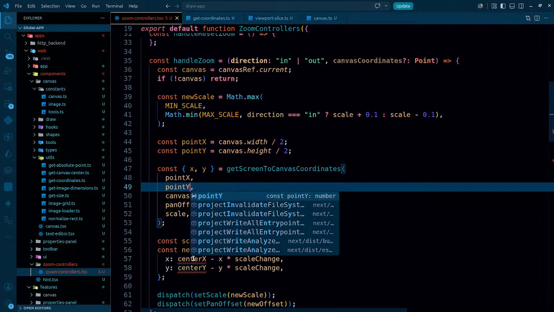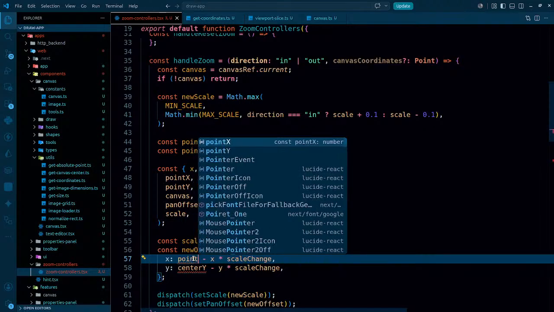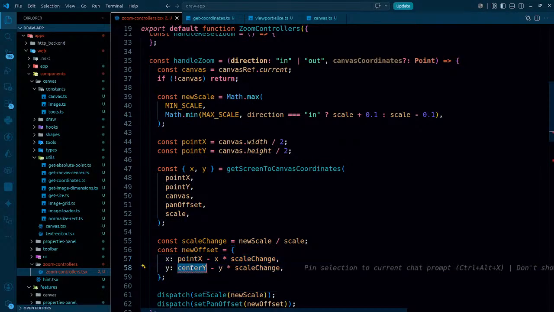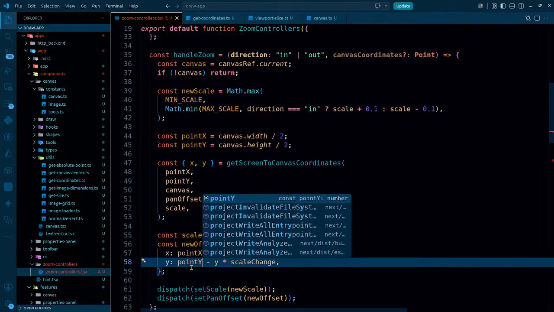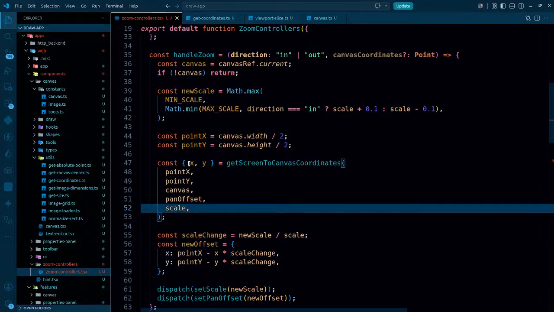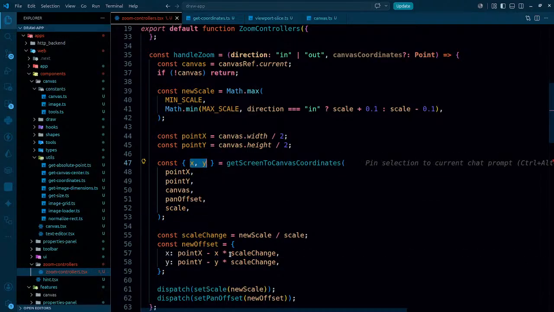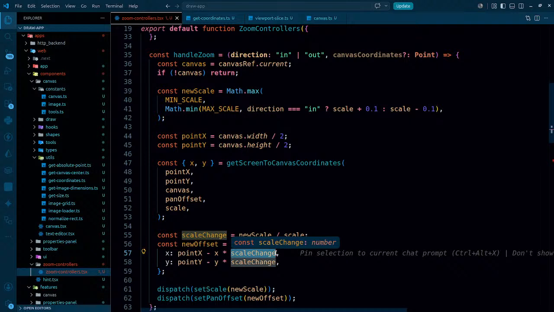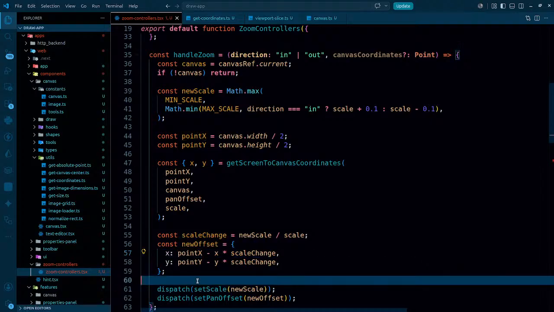That can be any point, hence I have to customize it for that. Point y. So we are getting the exact coordinates, so it will give me the canvas coordinates multiplied by how much scale happened, and whatever the result I got, I'm subtracting it by the screen so that I can get the difference, that is I can get the offset.